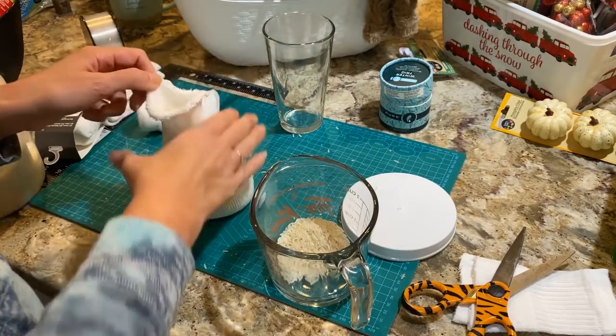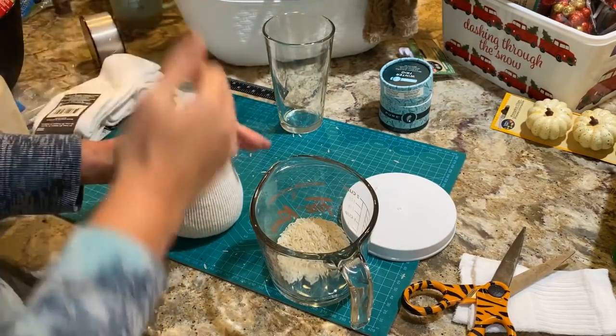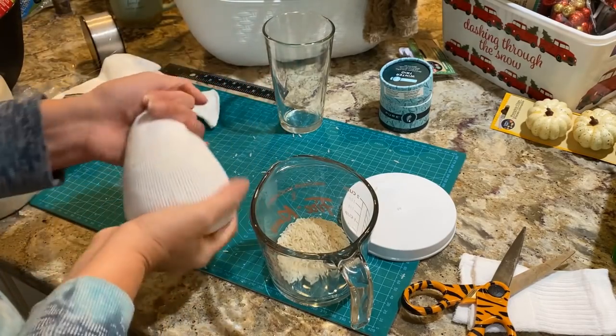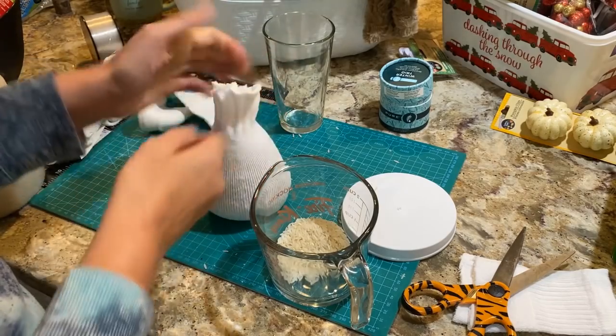Still need a funnel? Well, it's probably next to where I sit in there. Huh? Okay, so we're still going to come up and add a little bit more.